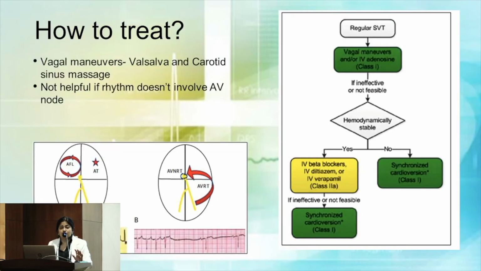How do you treat it? Vagal maneuvers. What are vagal maneuvers? Valsalva maneuver and carotid sinus massage. Valsalva maneuver is when a person is breathing against a closed glottis, generating a pressure of 30 to 40 millimeters of mercury, or carotid sinus massage. So, what happens when vagal maneuvers are done? If it is an atrial tachycardia and because of the rate your P-wave is not visible, your heart rate will come down and the P-wave will be visible. Or if it is a supraventricular tachycardia, then it will go back to its normal rhythm.